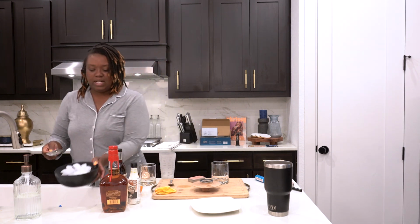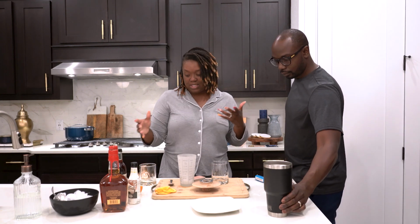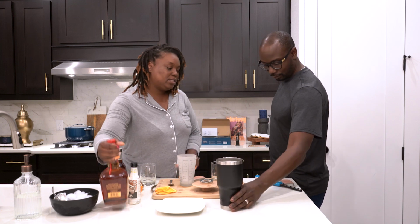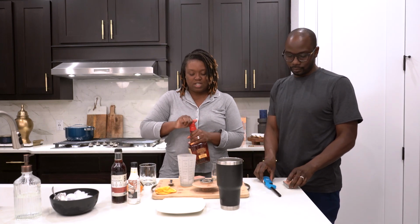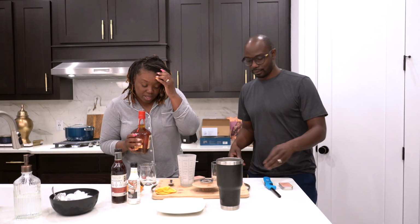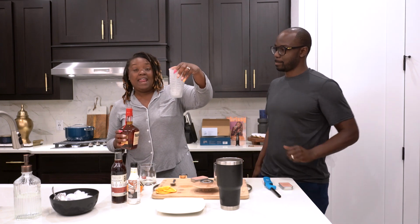So usually when I find a recipe, I stick with it because I'm just kind of loyal like that. And I don't like to change stuff up. So Tim usually gets a smoked old fashioned. He'll change up more than I will. But I usually will go with the smoked pink dragon margarita. And I'm gonna figure it out.